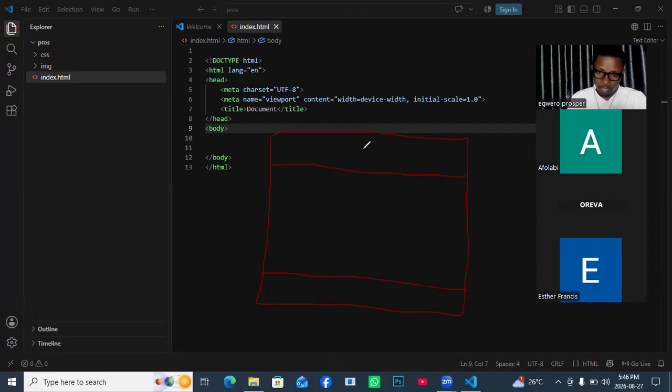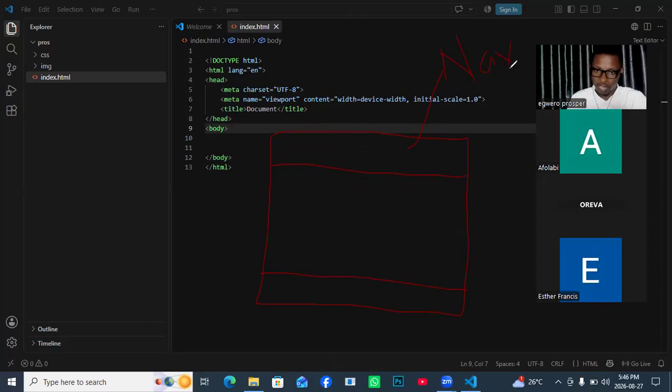Now, I'm going to talk about the responsibility of each of these three parts. What should be created here, and what should be designed here, what should be here. So the whole of this place, you label it what? Navigation bar.